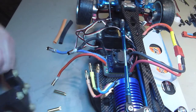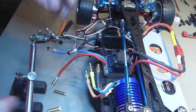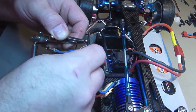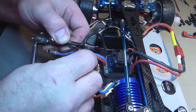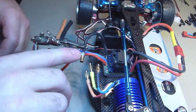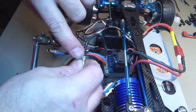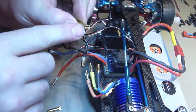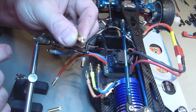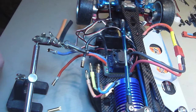Alright, so we've got our wires out in the clear. Now if you have a set of helping hands, those are very practical little tools to use. Most of these connectors either have a hole or they're indented, allowing you to add the flux and solder into the hole or onto the wire a lot easier.